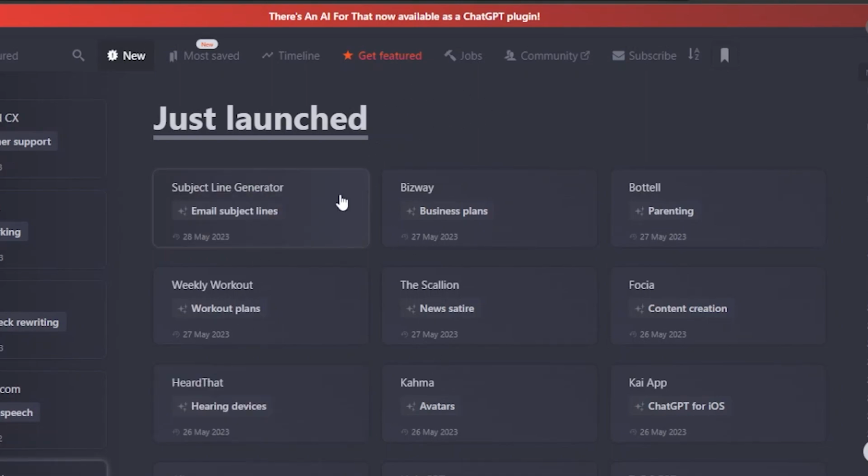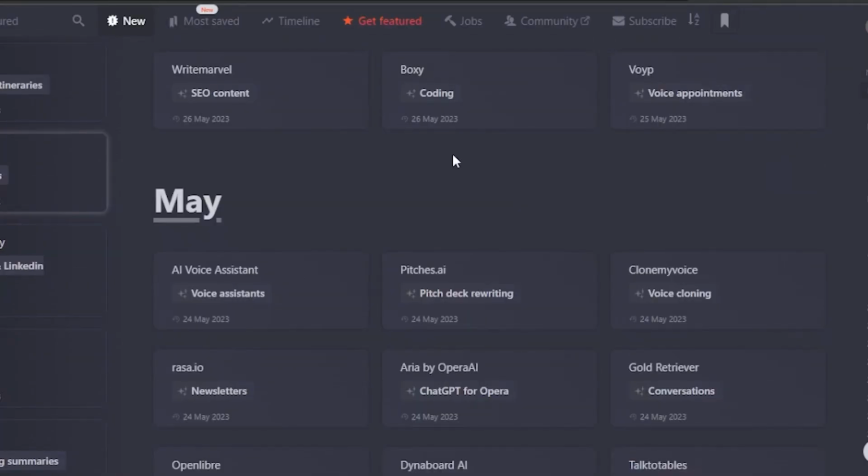You have Subject Line Generator, you have Bizway, Bottle, Foshia, the Scallion, a weekly workout, Kahma, Kai app. So you can see that there are a lot of apps, and depending upon their parent niche, they are also categorized, like this is Boxy, which is for coding, AI voice assistant, as the name says, voice assistants, Rasai.io newsletters, Arya, OpenAI is ChatGPT for Opera, Clone My Voice is voice cloning.